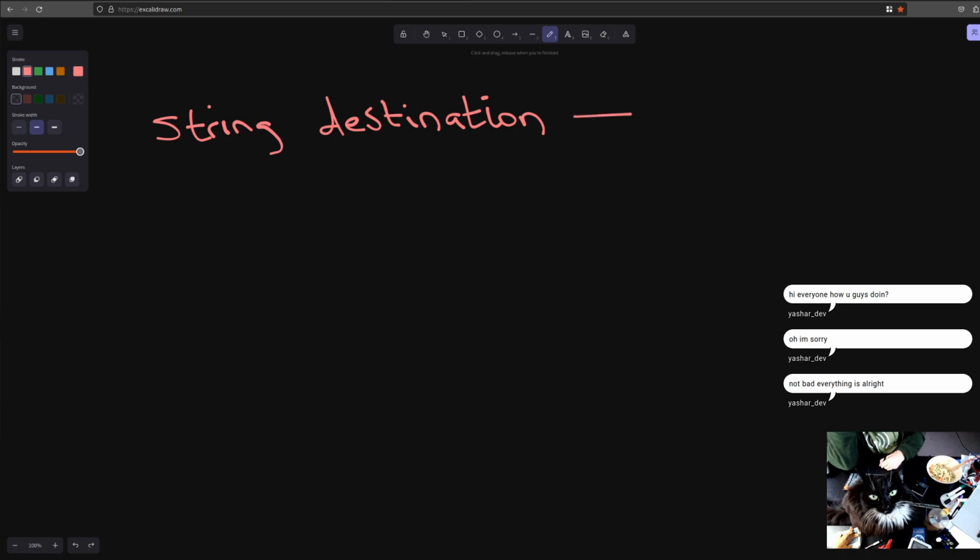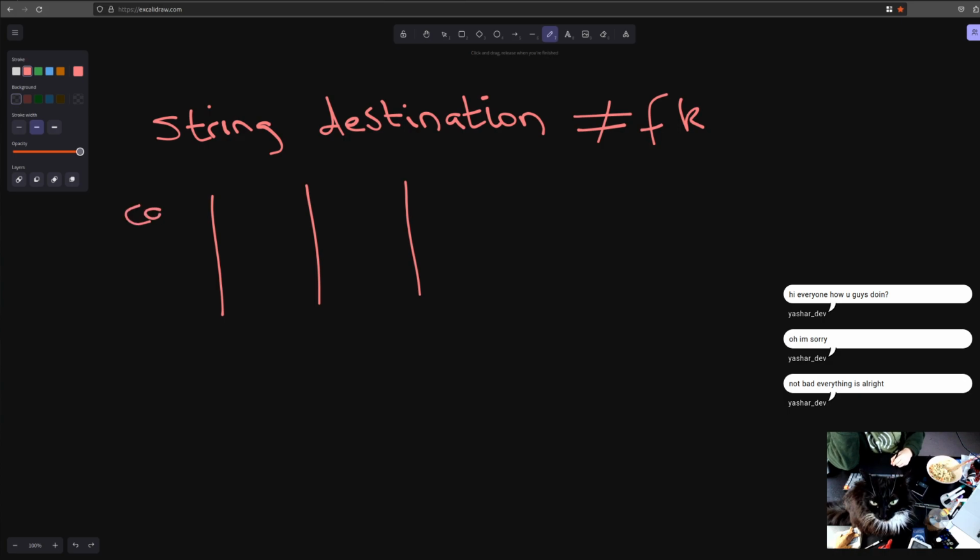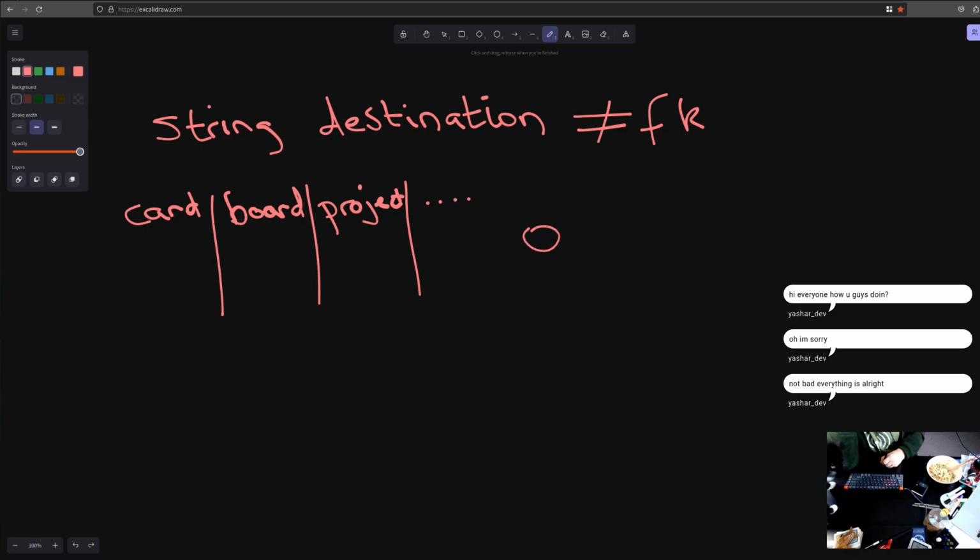But there won't be any foreign keys with that. Or we can have multiple different columns for each foreign key we want. So we want one for card, one for the board, one for the project, task, etc., much like how we've got our object assignment table set up.